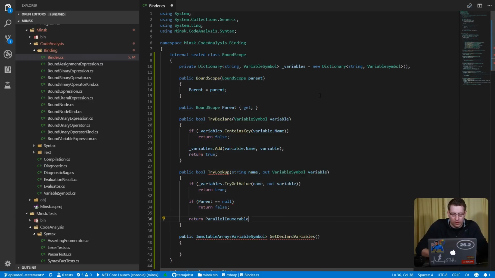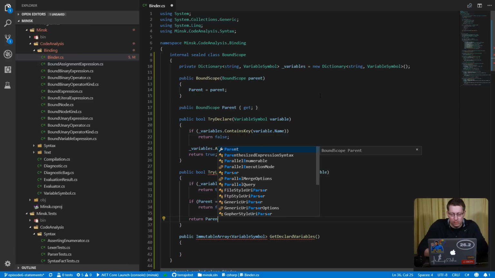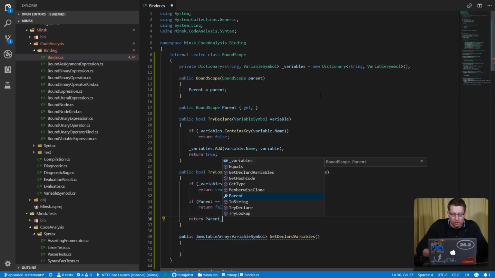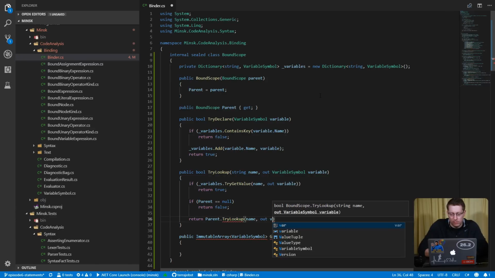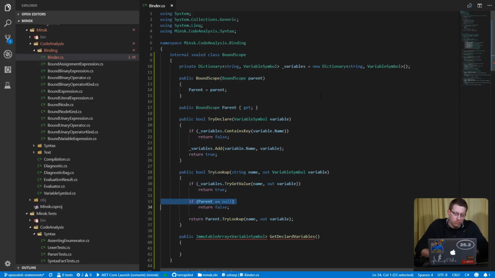Otherwise, we return parent try lookup for name out variable. So first we look it up in ourselves. If we succeed, we return true. If we don't have a parent, we know it doesn't exist. Otherwise, we ask our parent.